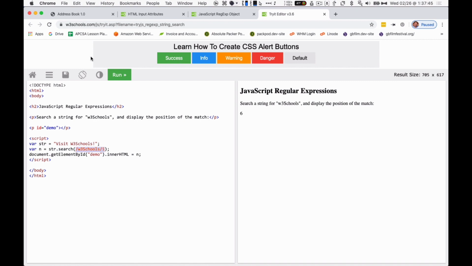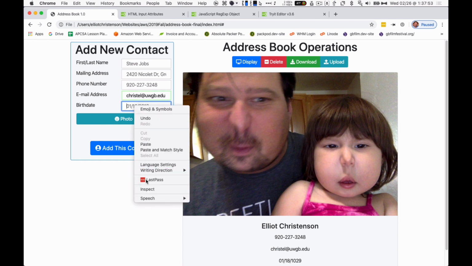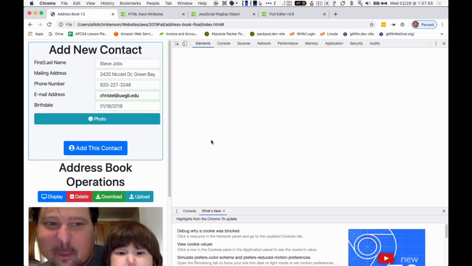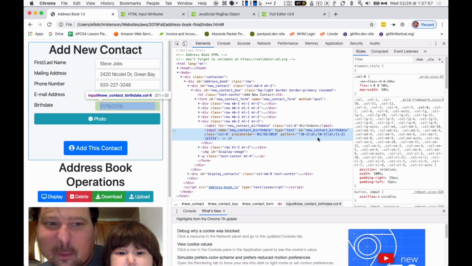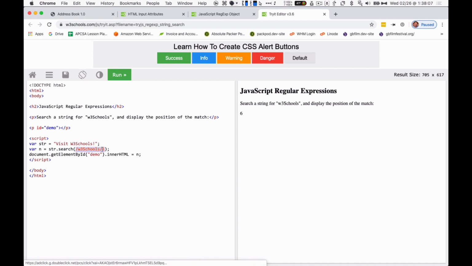I'll highlight one of these, and let's get a simple one first. Let's do the name. So I have my regular expression here, and I'll just paste this in.